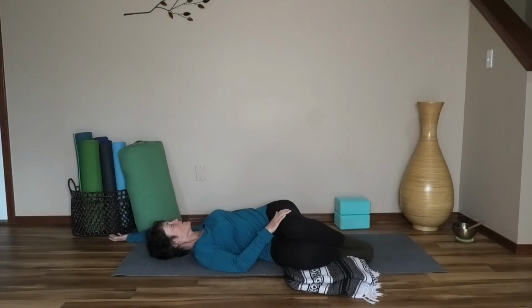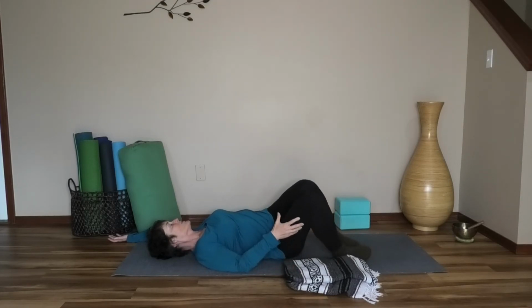Before we come out of this pose, we'll take 2 really deep breaths together. Full inhale, be sure to use your belly also to pull air in. Press all of the air out. Another deep breath in. And out. And as you're ready, you can use your right hand to help bring those knees back up towards the ceiling.